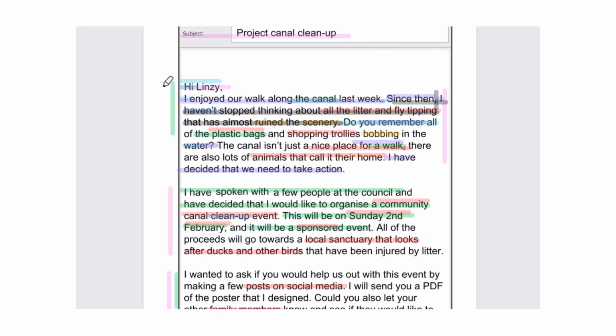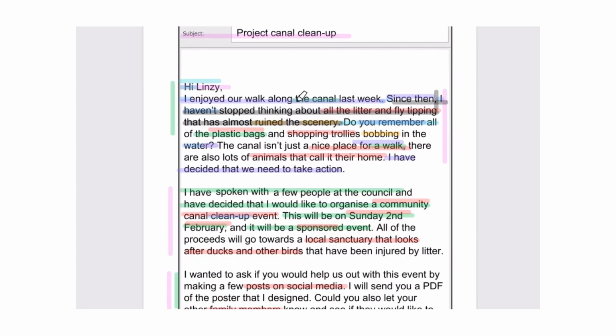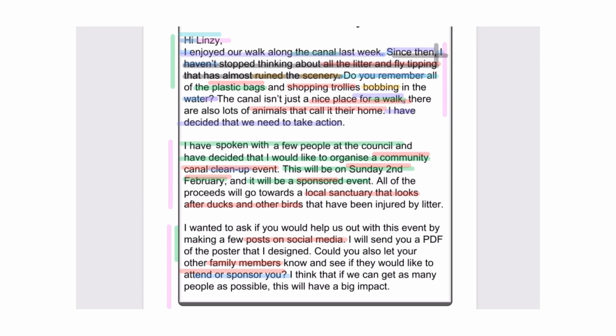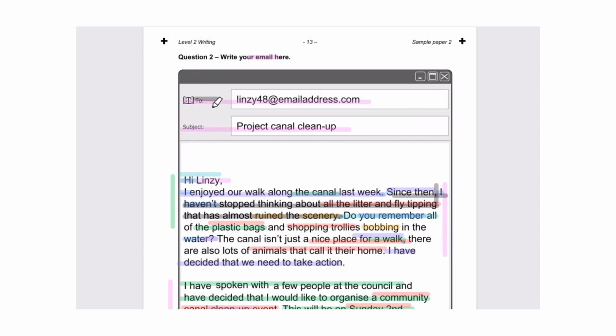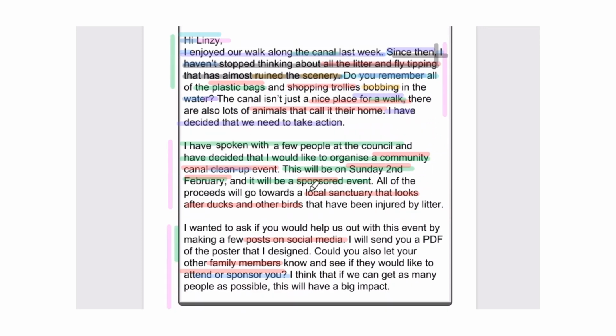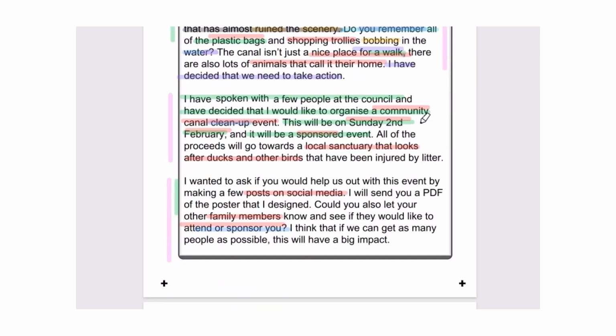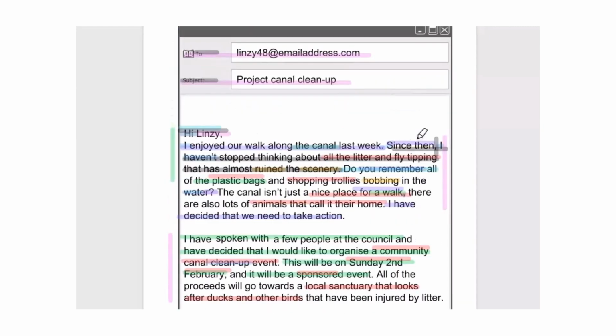Overall, this is a very good answer though. We've got an effective answer to the question that addresses each point that was asked within the question criteria. And we've met the word count as well. The answer makes sense and all of it flows effectively. Each sentence and each paragraph runs on to the next one, and each paragraph links together effectively in a logical order. We've got the correct formatting used with a "to" and subject line. We've got accurate spelling and the correct use of a variety of punctuation. And then we've got appropriate writing for the audience and purpose that were specified in the question. So we've addressed our friend and we have focused on the question and the purpose of asking the friend for their help.